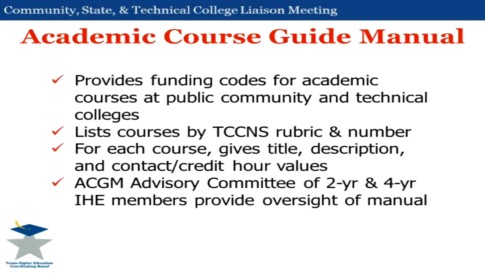A little more detailed than in the Common Course Numbering System, right? The Common Course Numbering System is essentially just the letters and the numbers, ENGL 1301. That's it. It doesn't tell you what should be in the course, because in the Common Course Numbering System, folks at your institutions self-identify which courses are similar. And that's true for the universities as well. For the ACGM, there's set content.